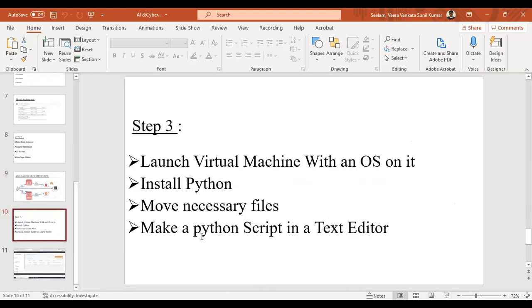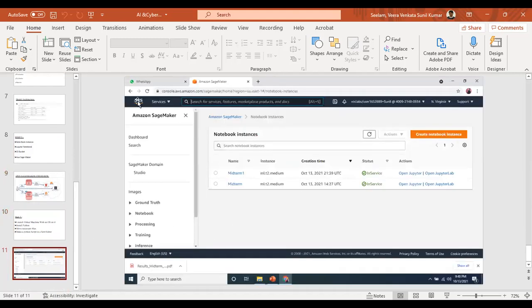Coming to step three, launch the virtual machine with an OS on it, install Python, move the necessary files, and make a Python script in the text editor. This is the AWS SageMaker instance which we created, and we have the results portrayed here. So we received the results as explained.